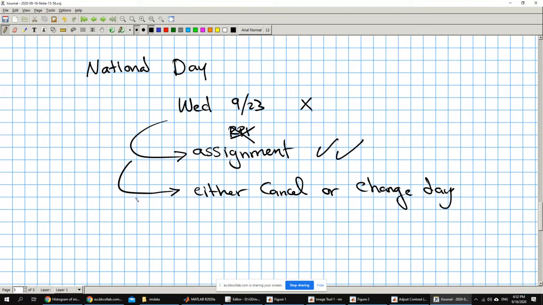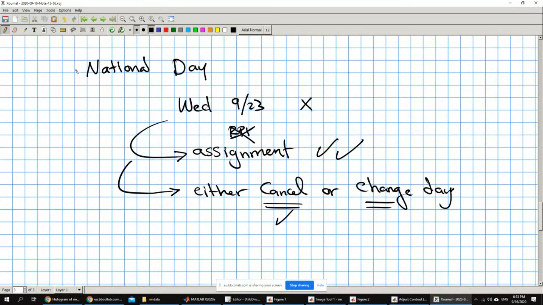Because actually I don't want people to have to work during the holiday, because it's a long holiday. Some people like to travel during that holiday. So I would prefer if you cancel it, but if you want to change the date to either Tuesday or maybe Saturday or Sunday the following week, it's going to be fine with me. But if you're okay with canceling, it's going to be fine with me also.